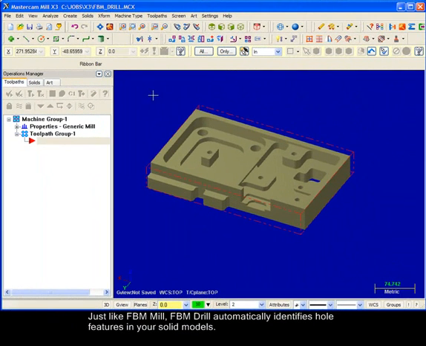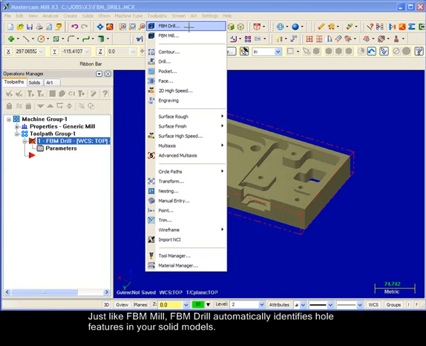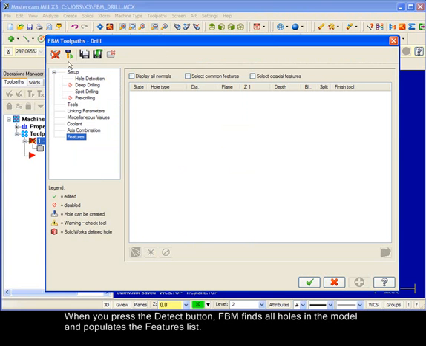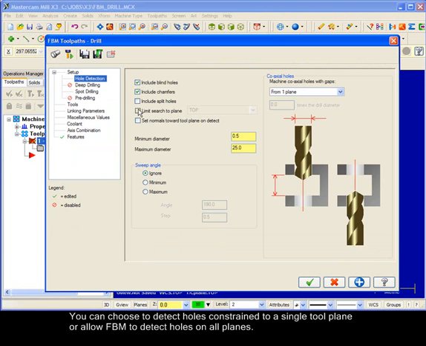Just like FBM Mill, FBM Drill automatically identifies hole features in your solid models. When you press the Detect button, FBM finds all holes in the model and populates the features list. You can choose to detect holes constrained to a single tool plane, or allow FBM to detect holes on all planes.